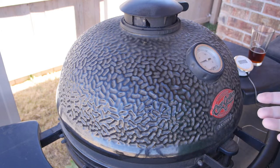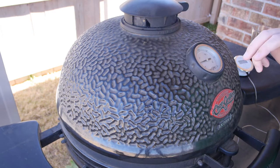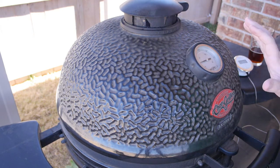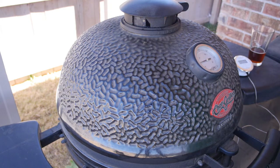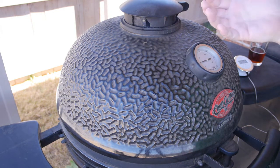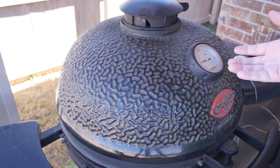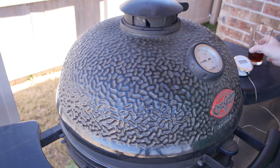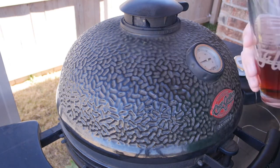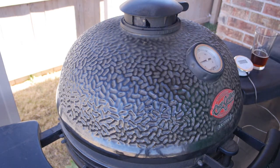Now, I know this is a chicken salad video, but I thought I would also be candid and honest and let you know what's going on during the cooking process. But this is pretty common on ceramic grills. Doesn't matter the make or model. Airflow is a thing, and you need air to fuel the fire, but you don't want too much air, because then your temperature gets crazy. So anyways, I thought I would check in with you real quick. And I've had a couple of these, you know.